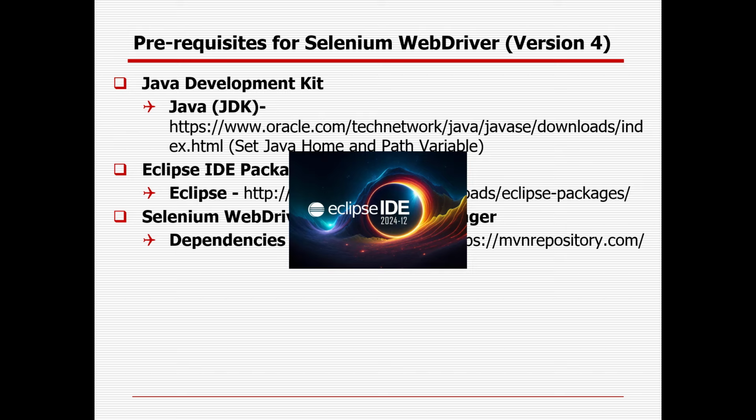So what is Maven dependency? In case you are creating a normal Java project, right, all the jar files are needed. Especially, what is Selenium? Selenium is a sort of set of jar files, a lot of jar files, where you have a lot of methods, interfaces, and functions which you can call to create your code.